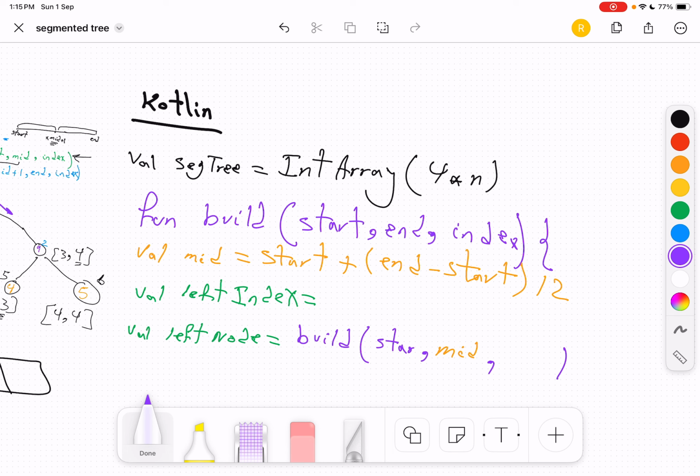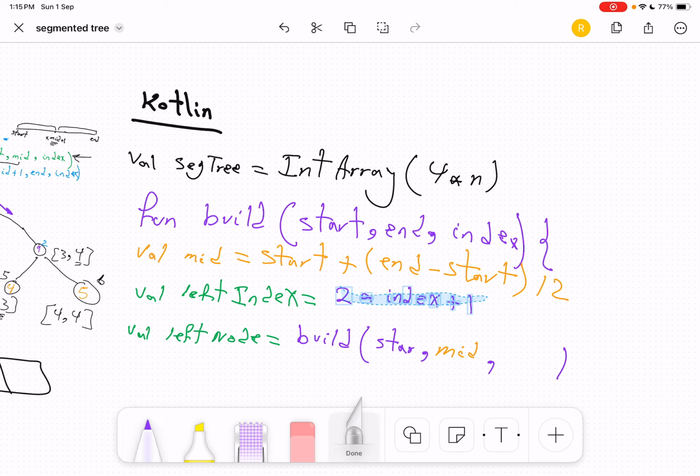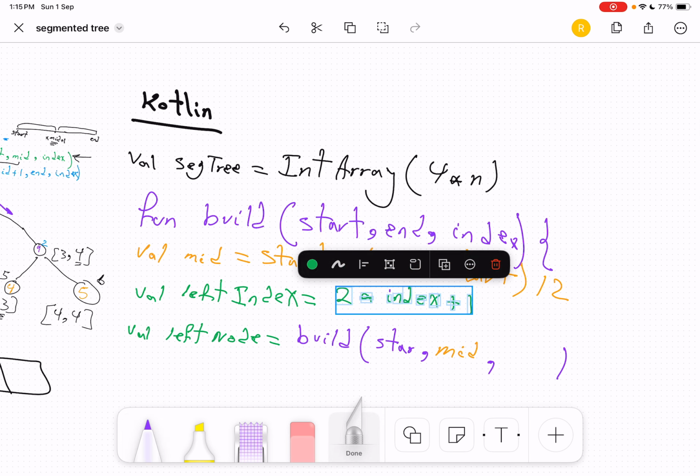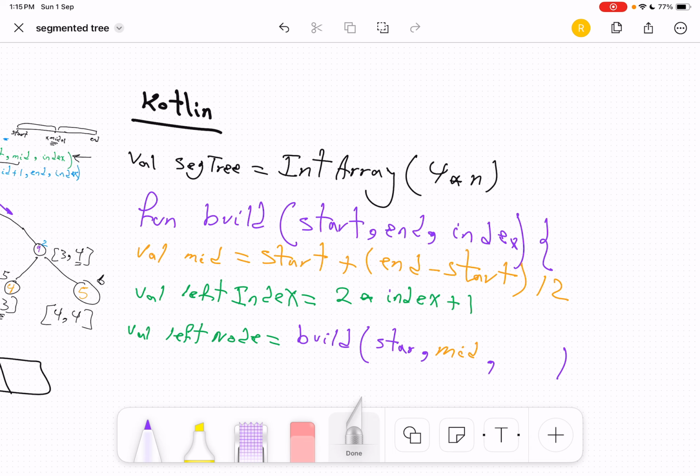I don't know why I always miss the x. So for left index, we do it this way: 2 times index plus 1, right? Let's fix the color of this one, should be green. And then this is the left index, right?